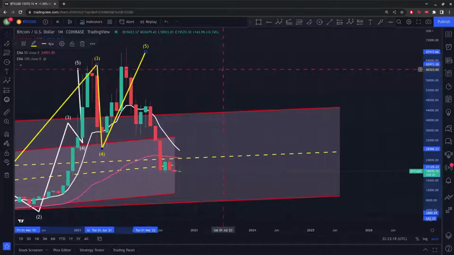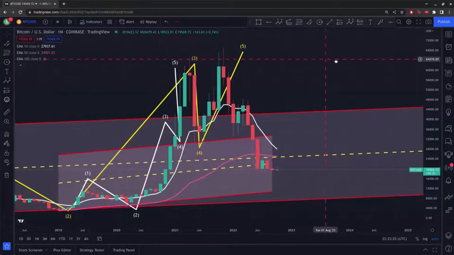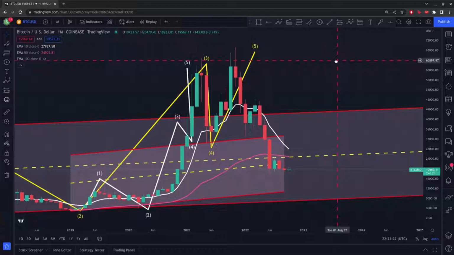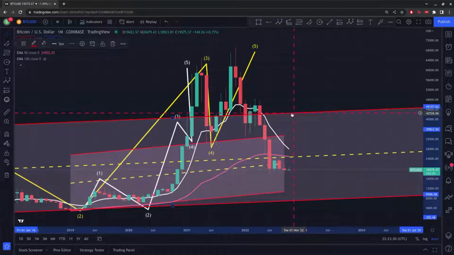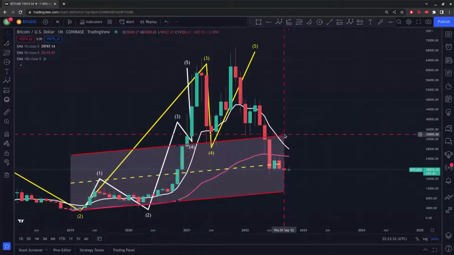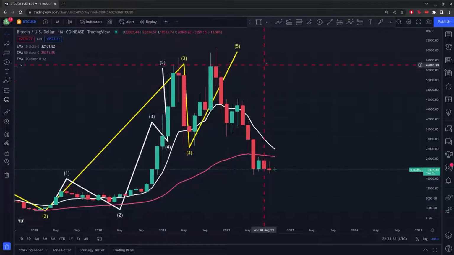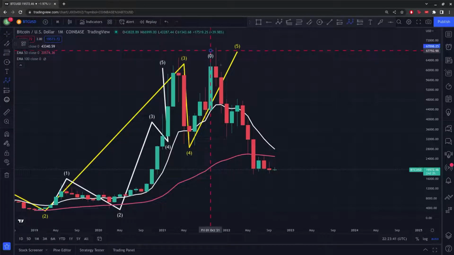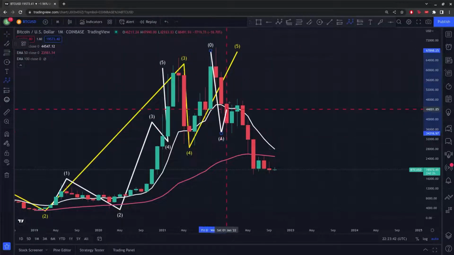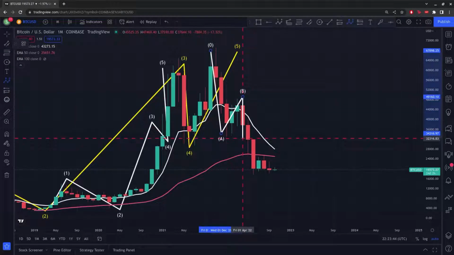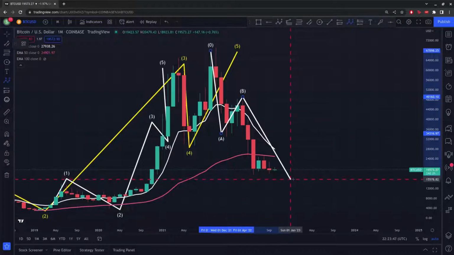So what comes next after the 5-wave pattern? You have two scenarios I told you about. Either it's a reversal or a correction, or a corrective wave, like a retracement. So if I treat this market as a retracement, which is a 3-wave pattern, what you get is an A, B, C pattern.